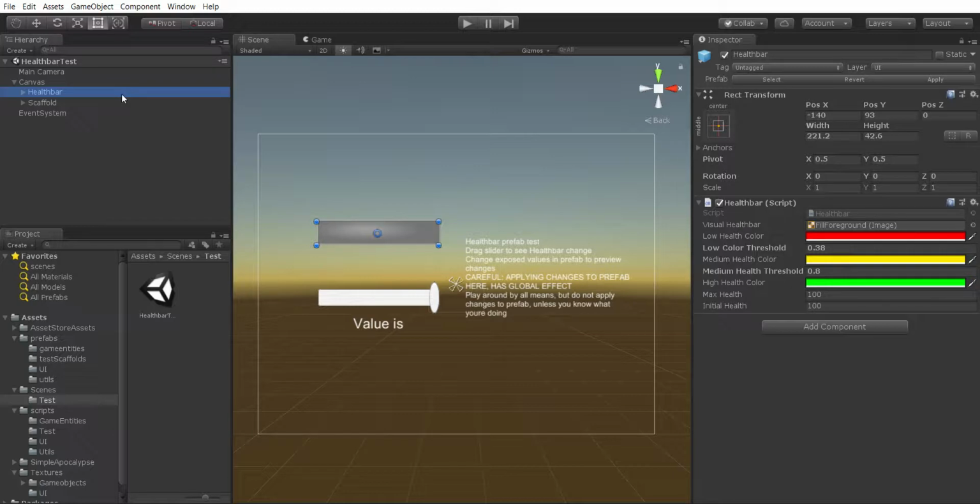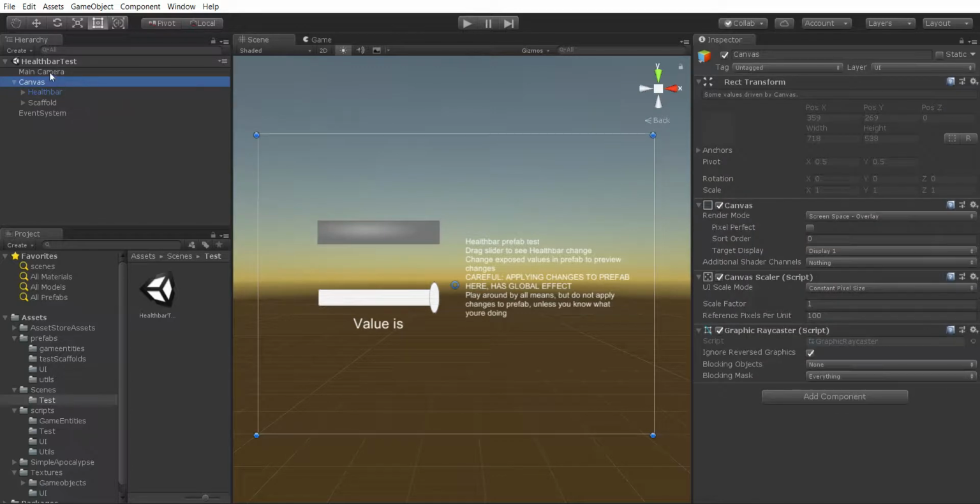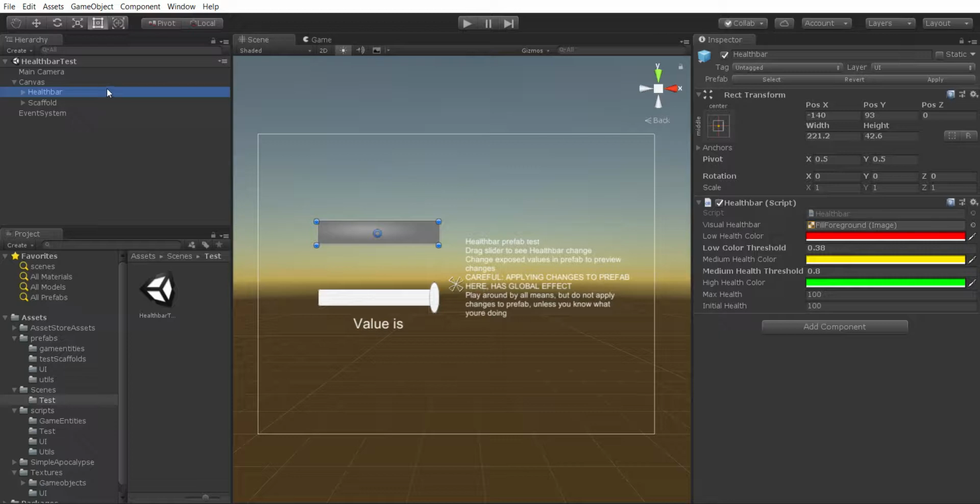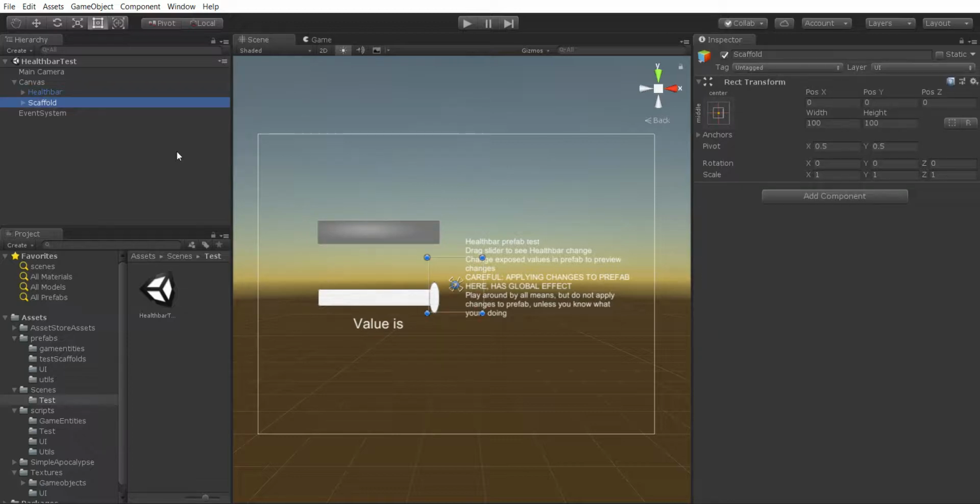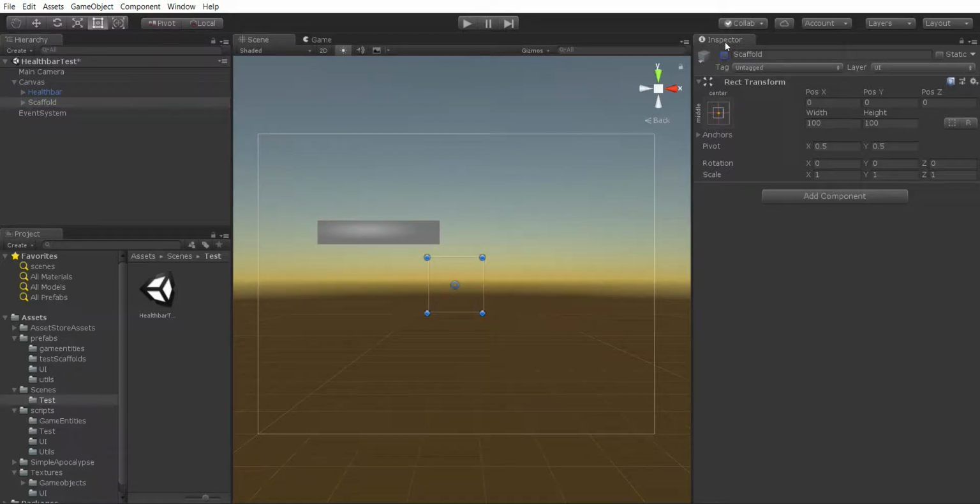Again, I'm assuming that you will have your health bar as a prefab. You should definitely, absolutely have that. The scene here contains the absolute minimum that's needed to demo your feature. In this case, it's the main camera, a canvas that holds the prefab GUI element that you're building, and some scaffolding UI, which is everything that's inside this folder. If I just turn it off, you can see what that is. It's all of that.